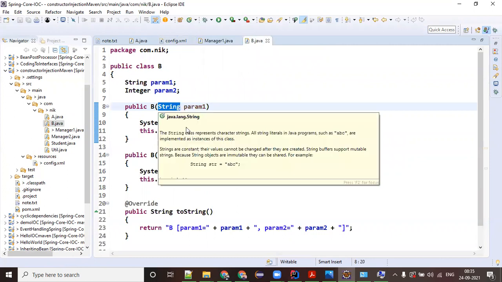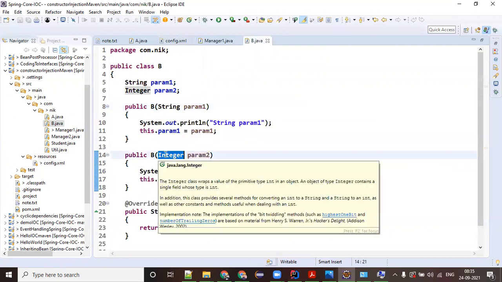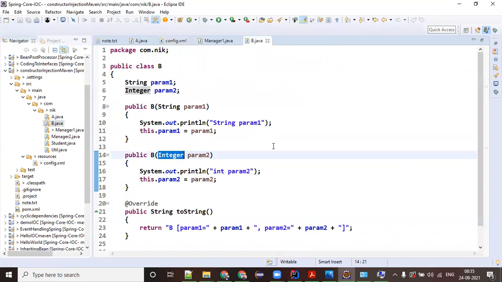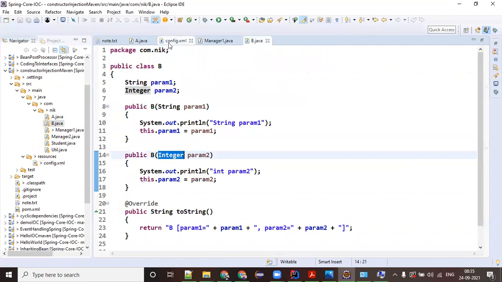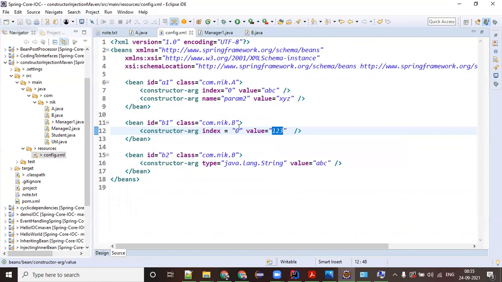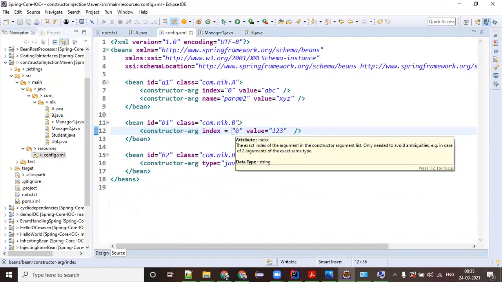This is also index 0. This is also index 0. How can your Spring framework understand whether you are passing the parameter value for this constructor or this constructor? Because you are saying index 0 and index 0 is valid for both constructors.